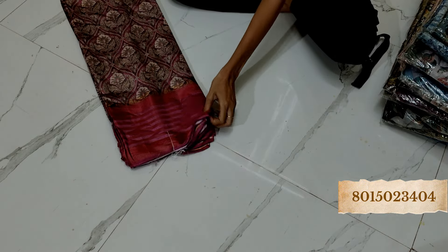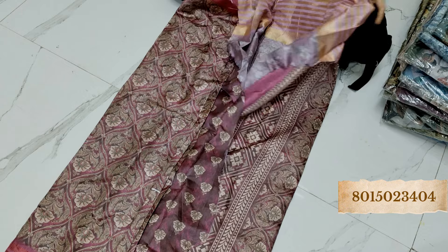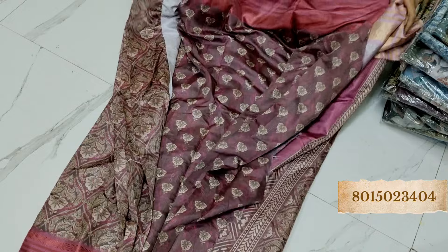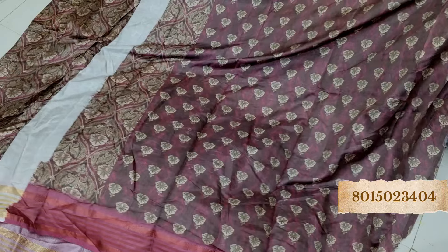In this collection, usually the border finishing won't be there — there will be unfinished borders. The price of this beautiful collection is just rupees 650. Yes, you heard me right, just rupees 650. Whichever you like, just take a screenshot and send it to us on WhatsApp. If you go and buy these from a retail store it will be around 1500 to 1800 range. There will be minor misprints, so that is why you are getting in this range.